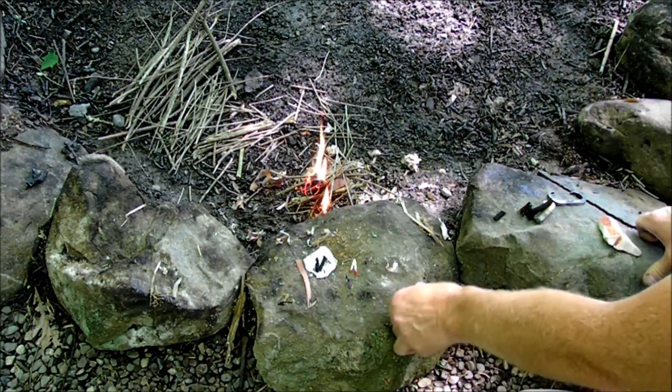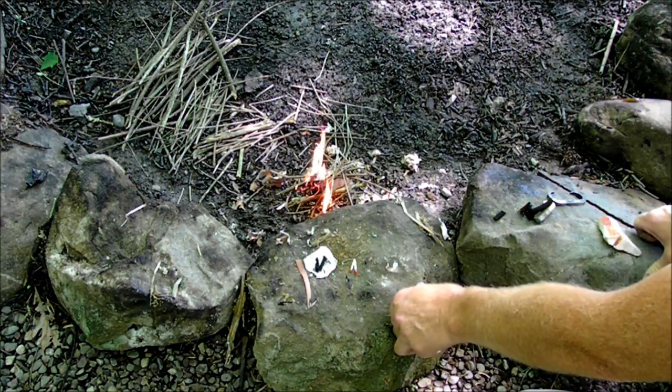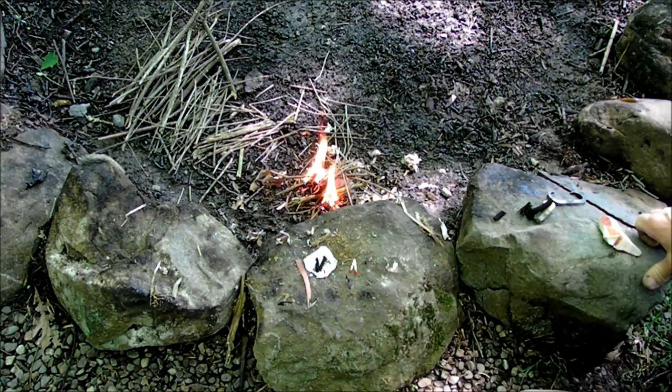Now we're going to move on. We'll get the fishing cord that comes with it, the fishing line and the lures together, and we're going to go move on to the next section. Stay tuned.